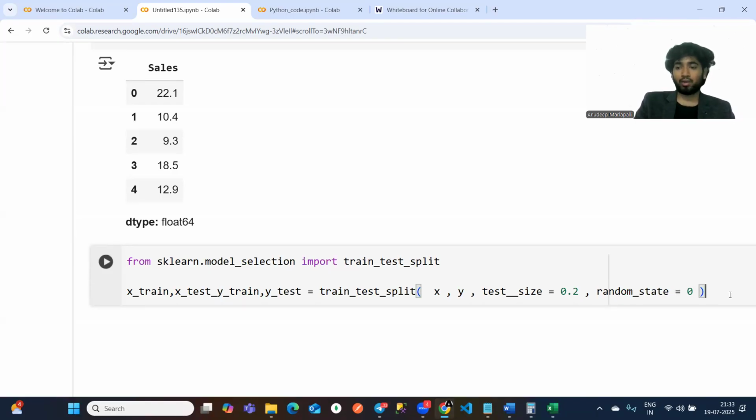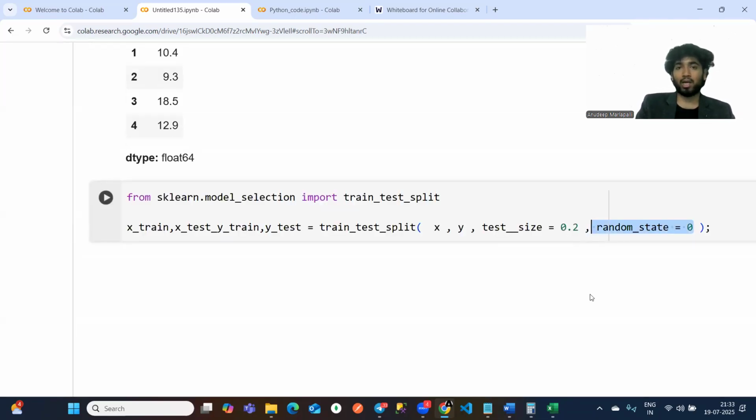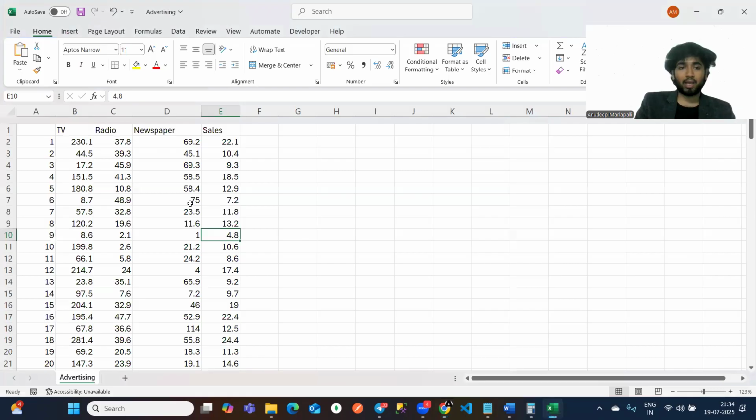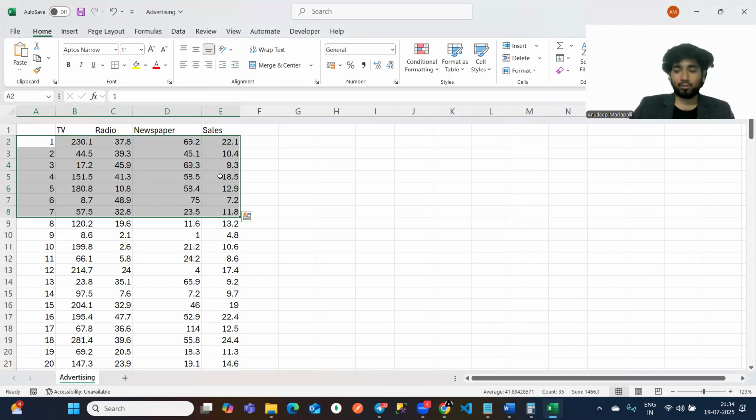And then here I'm going to pass random state equal to 0. The reason I'm giving random state equal to 0 is because I want to get the same set of data every time. Okay, so now X train means what? X train means, as I told you, initially we are only going to give the first 7 rows to the machine learning model, right? And now in this, what are we going to do?